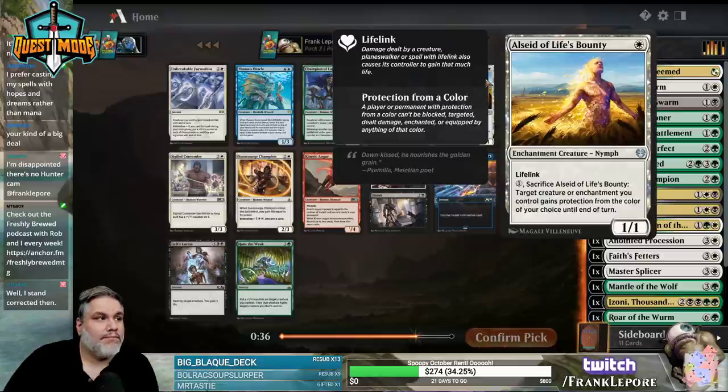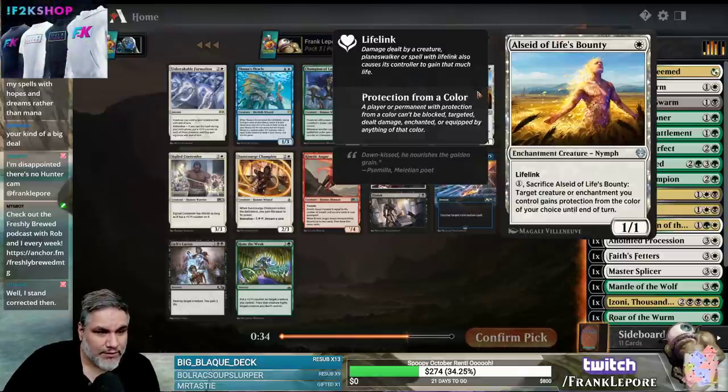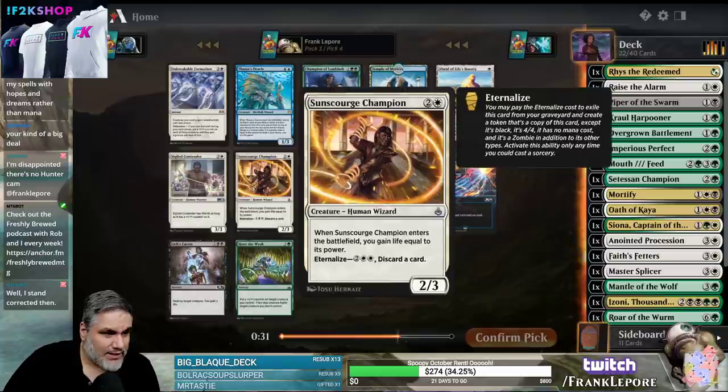Unbreakable Formation seems pretty good. It's still snowing outside, which is very weird. It was 90 degrees yesterday. Today it's snowing.